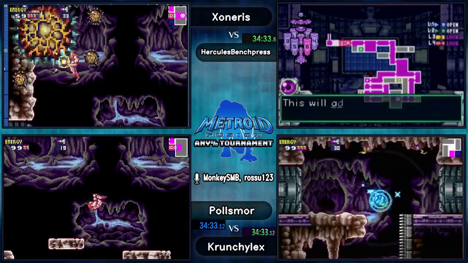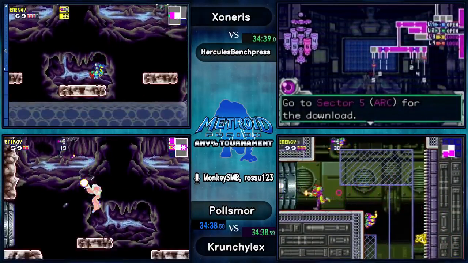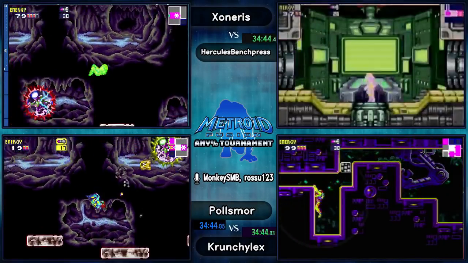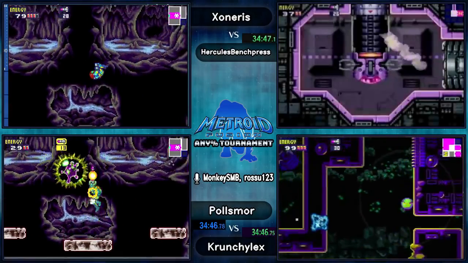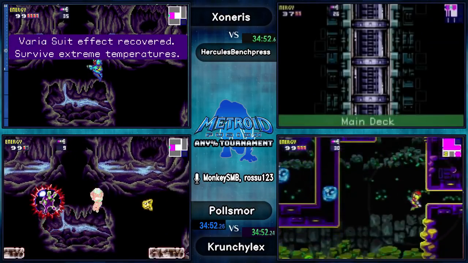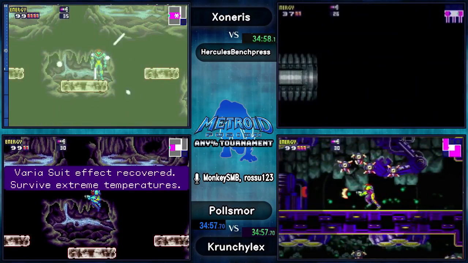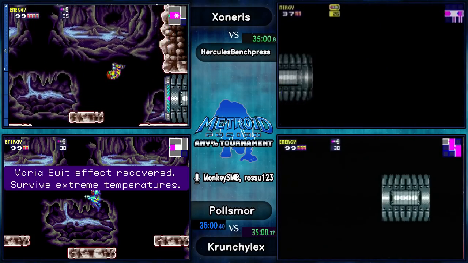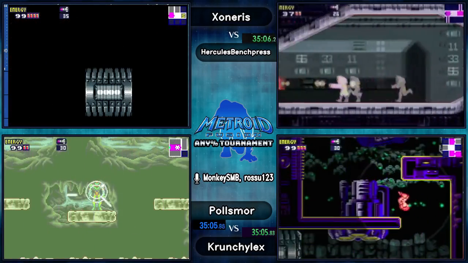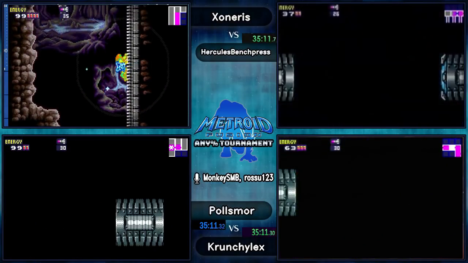Meanwhile, Xoneris also fighting Megacorex. Pretty good fight, although he didn't really get the small Corex in the position he wanted for doubles, so unfortunately it would be a miss there. But he does clean up very well and gets the Varia suit. Pretty decent fight so far. Hercules already on the way to Sector 5, where he will pick up the ice missile upgrade.